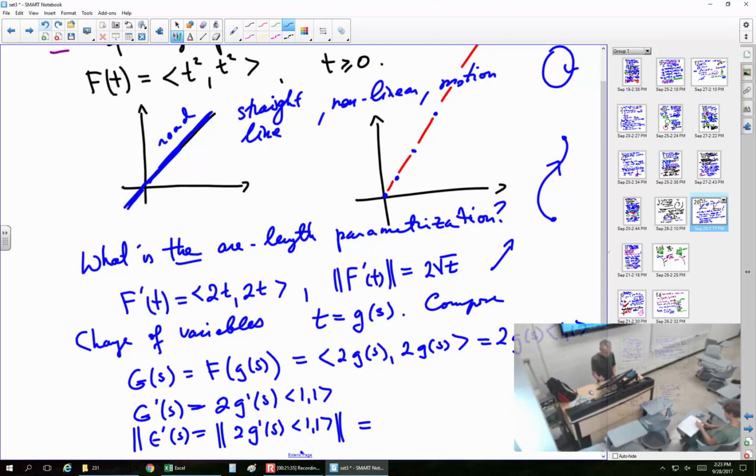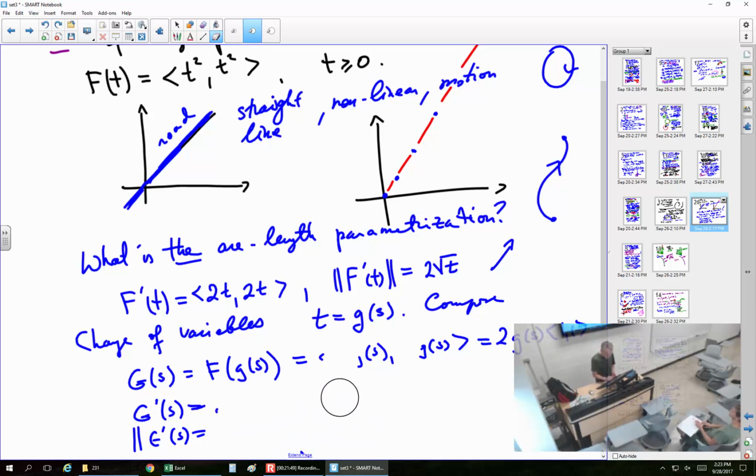No, I'm sorry. I didn't substitute in the right function. I was supposed to substitute into f. Sorry about that, I substituted into f prime. Okay, we'll have to redo some stuff here. The original function is at the very top, and I'm substituting into that one. So it will be g of s squared, and the other one is also g of s squared.